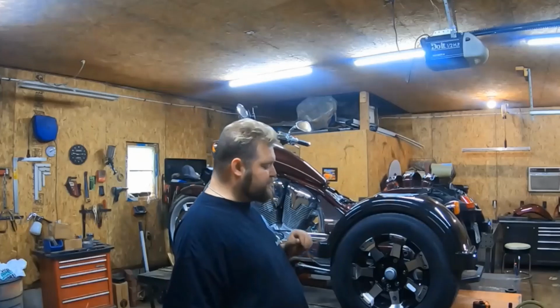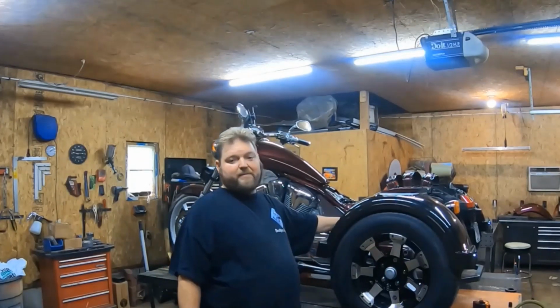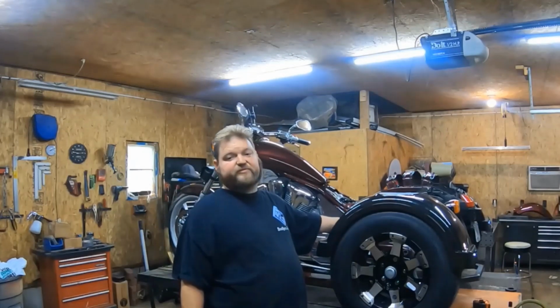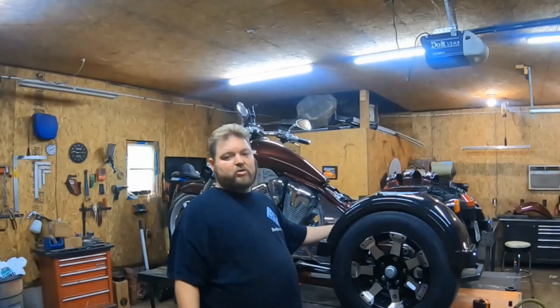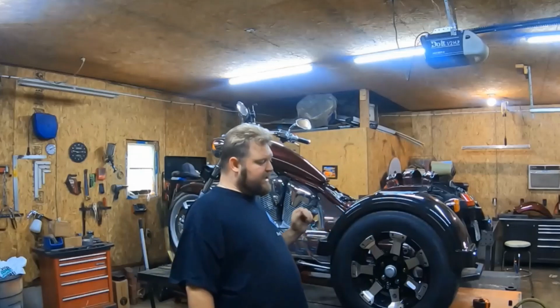And the way this works, I showed another video, the front hookup becomes your rear peg. So your passenger puts their feet on this right here, and they'll be able to drive around, and you'll have to remove your rear pegs, of course. So we'll go ahead and get into it.